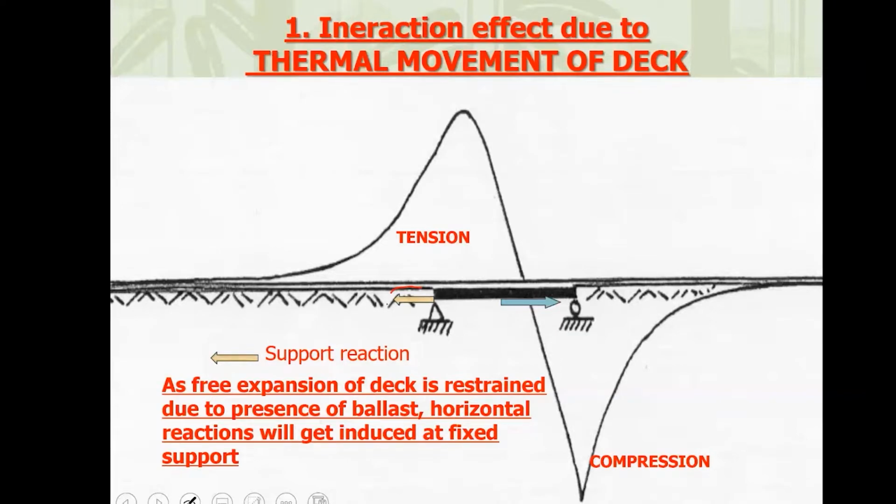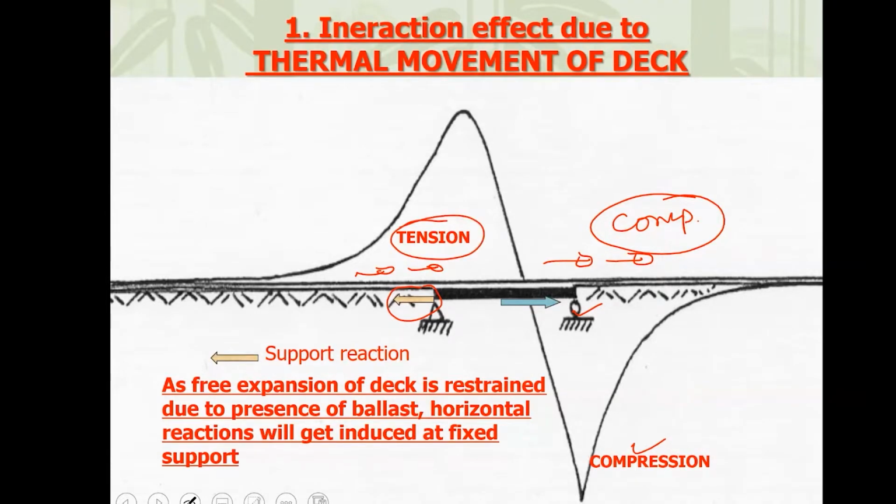And since I am trying to push the track this side, the end on which my deck is expanding, that is the end on which I have the roller, there will be compressive stresses this side. Right? So this is the compressive stresses this side, and since I am trying to pull the track from left side, there will be tensile stresses. Right? So now the presence of deck which can undergo thermal expansion is creating a situation where I am getting some additional force, longitudinal force on the top of bearing and additional stresses in the rail.